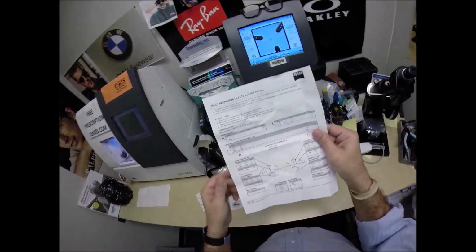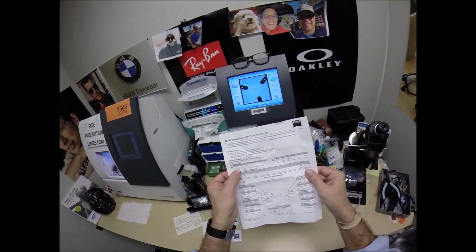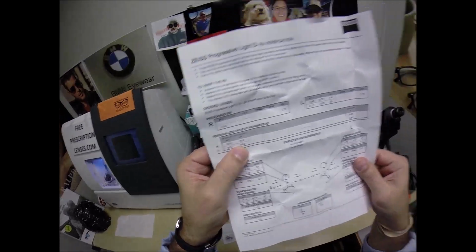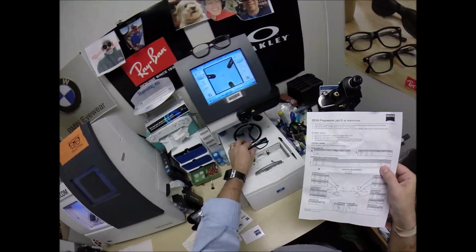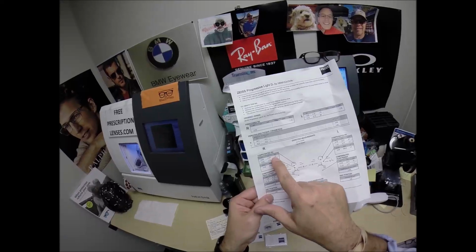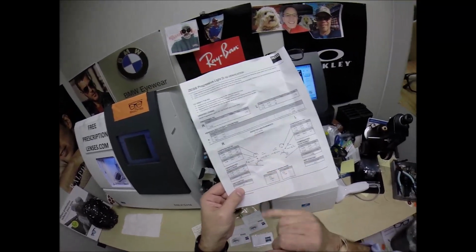So the next time you go to the doctor and they ask what you're wearing, give them this. It's got the power for the right eye, the power for the left, your PD, the seg height 19. Don't believe me? The base curve, which I selected to fit best into this frame. And then, being a digital freeform progressive, it's got the compensated RX for your distance, for the near power, the positioning, the inset of the lens.